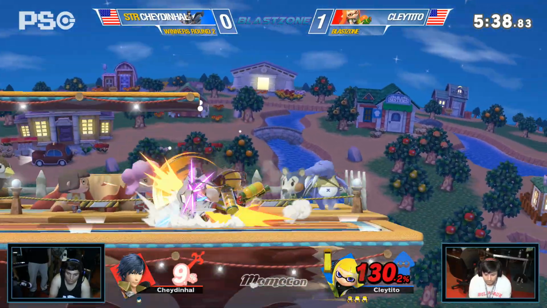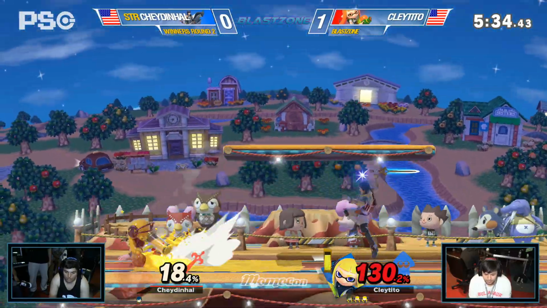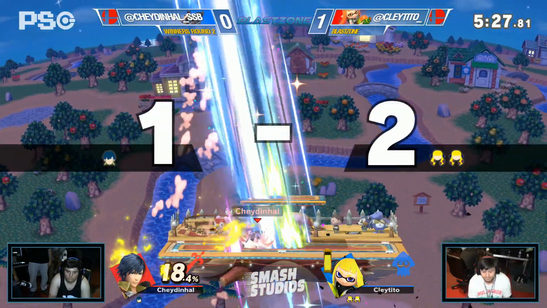Cheydinhal really needs to step it up. He needs to get this stock. He needs to get it now. Right now, Cleytito is laying on the pressure again, using the tricky movement with Inkling once again to fake out his approach. Out tilt, not quite doing it. That up air will.